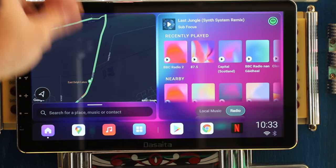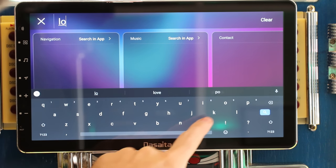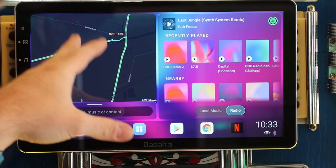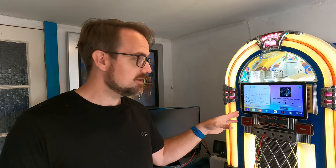The Vivid launcher is still under development and there are a few niggly things that need to be addressed. The left side of the launcher dashboard is a map, but we have no control over it for navigation — if you type in London, it doesn't come up with anything at all. I have been in contact with DeSata and they told me that Vivid is going to release an update to resolve that. But crucially, the Android head unit from DeSata is not limited to what the Vivid launcher can do — you can always change the launcher and run something else if you didn't like it.